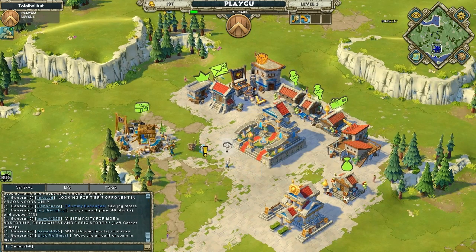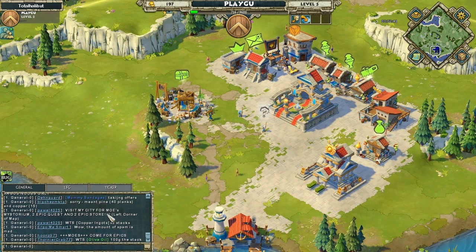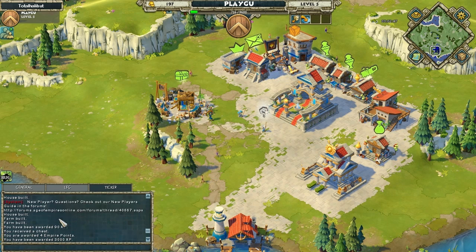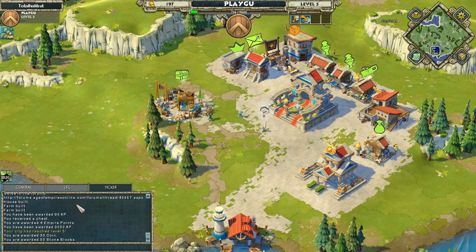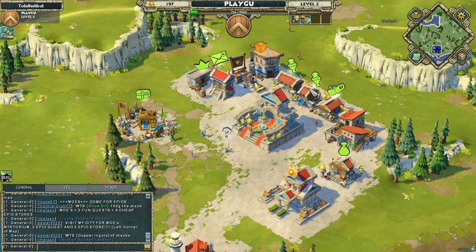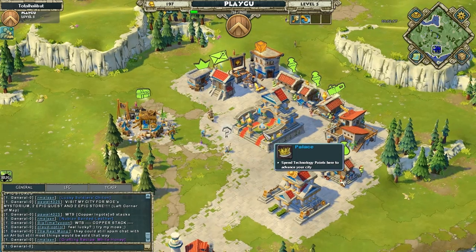There is a social aspect to it, which could add a lot if I actually wanted to interact with any of these people around here that are doing nothing but just simply spamming sales stuff. You've got looking for group right here, which has nobody in it whatsoever, and then you've got a useful ticker, which is basically your combat log, tells you all sorts of different information. But I think they've done a very solid job with this, and I think this is the kind of game that I would definitely play upon launch.